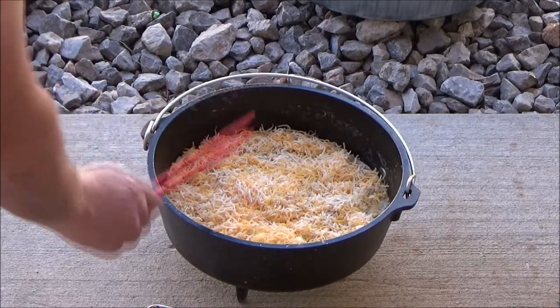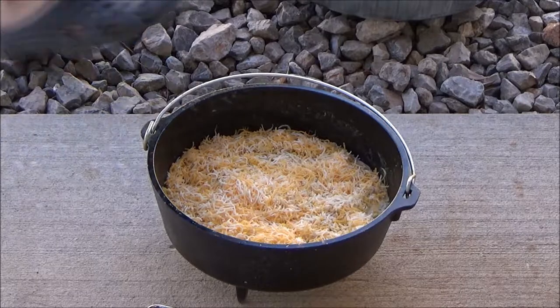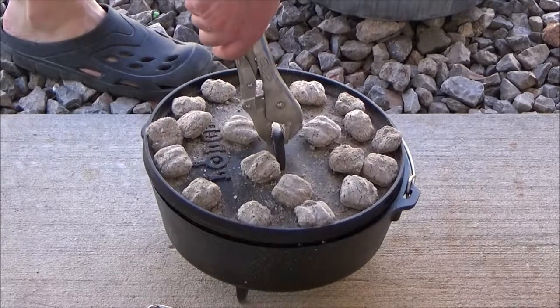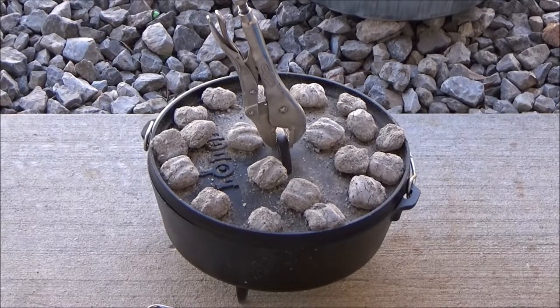Let the cast iron hold its heat. The cool thing about using fire vice grips, in case you guys didn't know, is they really don't get hot. So I'm gonna leave that right there, and that'll be good for when the rest of the family gets home. Got it all set aside, and I'm just gonna leave it.